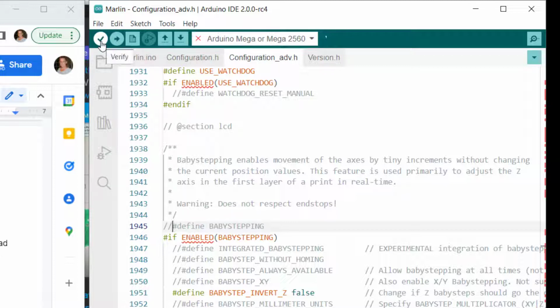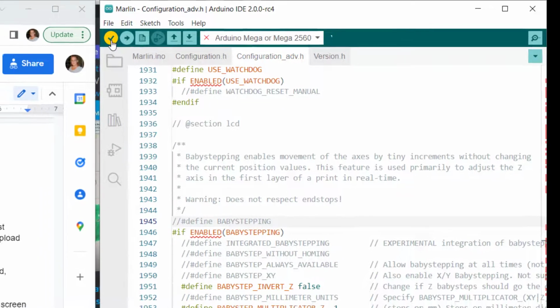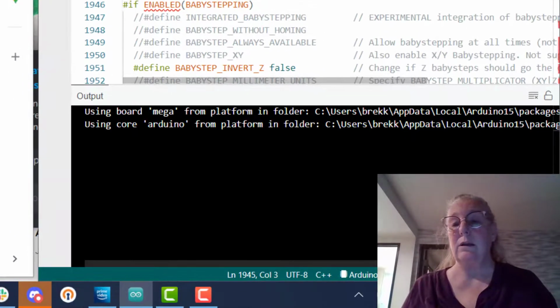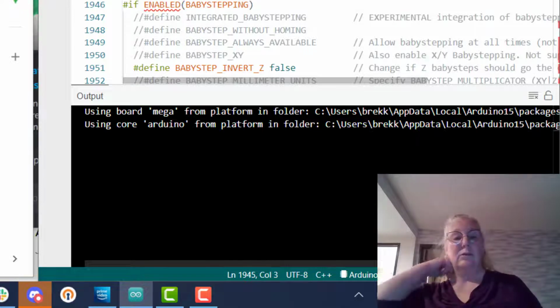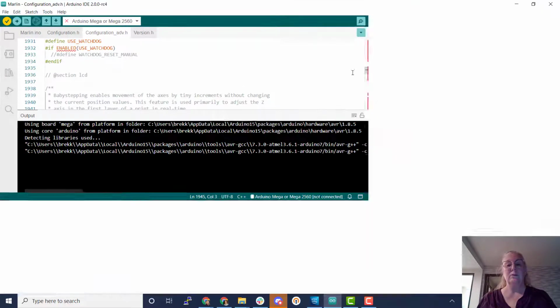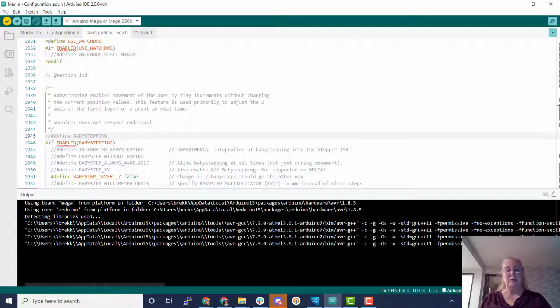So we're just going to verify, and then once we can get it to successfully verify, then we can later connect the board and upload, and it will verify and upload both at the same time. So it does take extra time, but we don't want to try and upload until we know it's going to work. So I'm going to click that button, and it should go through and compile, and I've got the output, and it'll go through and throw us some status messages. I'm going to make this full screen now so we can see all of those status messages going through.